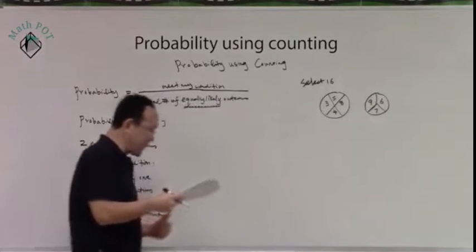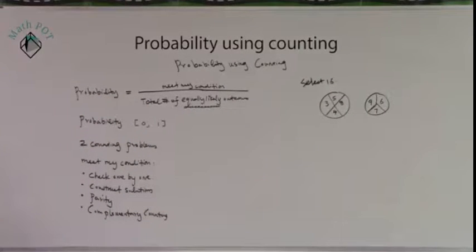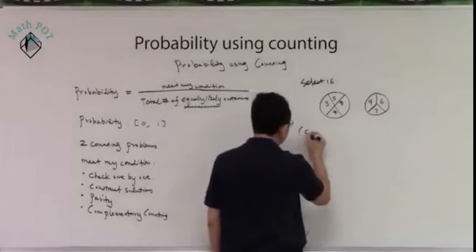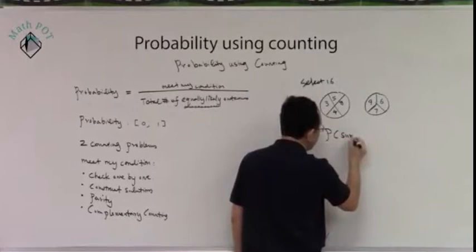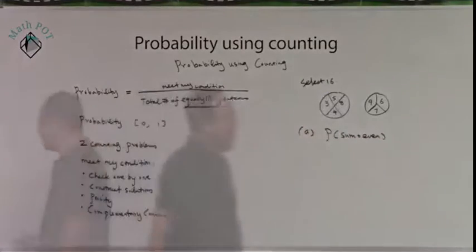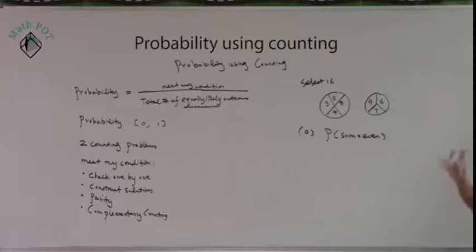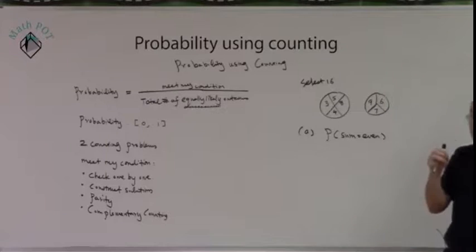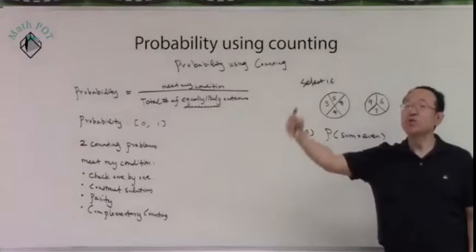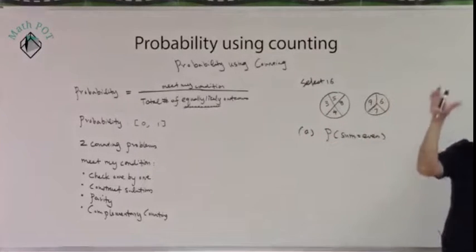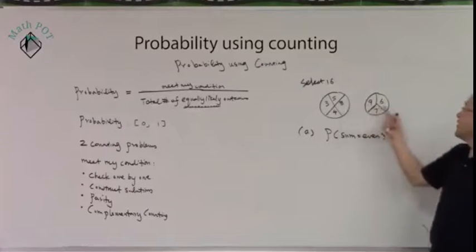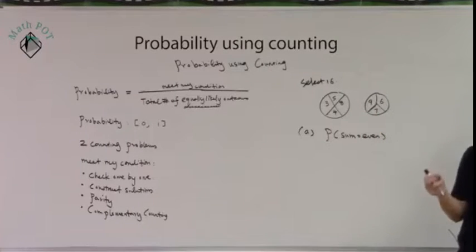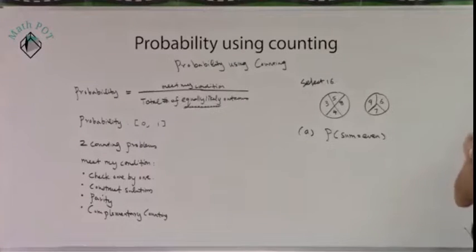So let's try to solve the following problem. First one, let's try to figure out the probability that the sum is even. This problem looks different from the last dice problem, but actually it is very similar to the dice problem. Basically we have 4 numbers in the first wheel and 3 in the second, whereas in the dice problem we have 6 equally likely numbers in each. The only difference is that we have different numbers of numbers, and the numbers are different, but the idea is exactly the same. That's why they are the same type of problem. If you understand the dice problem, you should have no problem with this one.